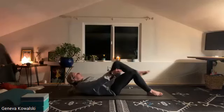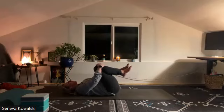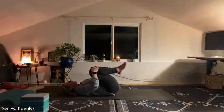So lying on your back, just gently pull both knees into your chest. Hands just below the knees, gently squeeze your knees in. Feel the gentle rise of your hips up and a little bit of lengthening here in your low back. As you pull your knees in, see if you can relax your shoulders down.